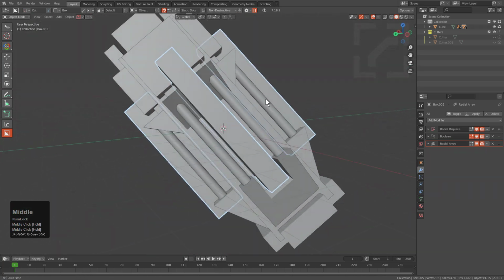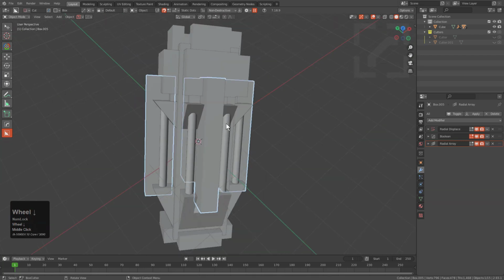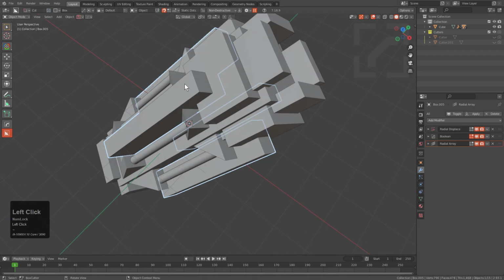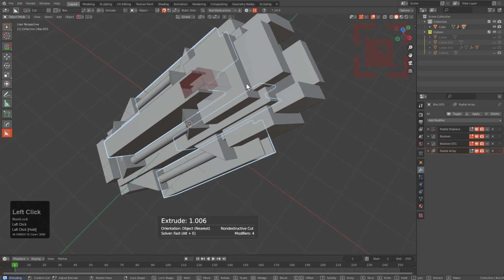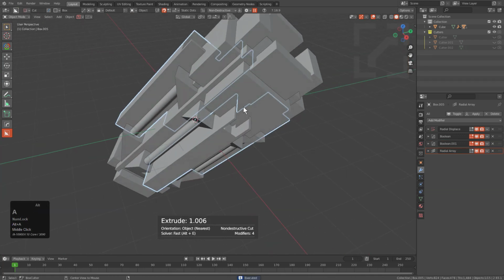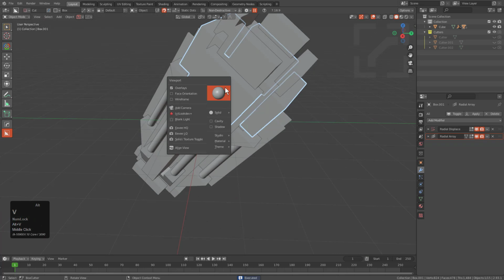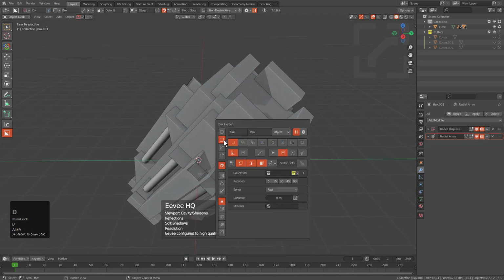Actually, I don't know if that went to any side. Let's try that again. Which one's the real one? This one? We perform our cut, and now we see that went all the way around. So I'm not sure what happened there a moment ago. Let's press Alt V E just to get a better looking viewport.